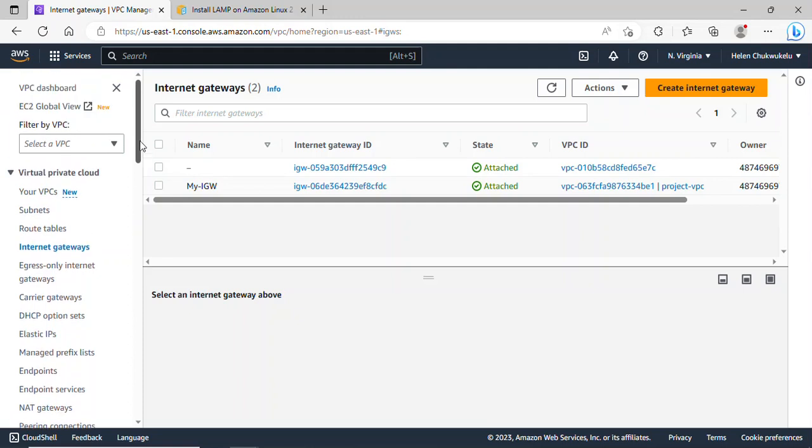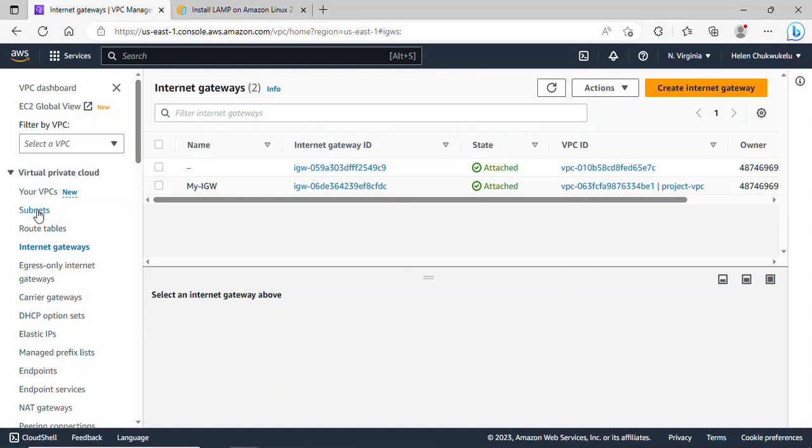So having done that, the next component we'll be creating here is subnets. So we'll create 9 subnets. The total subnets we'll be using in this project is 9. So we'll first of all create 3 public subnets, which is for the web tier, and then we'll create another 3 private subnets for the application tier, and lastly 3 private subnets for the data tier.